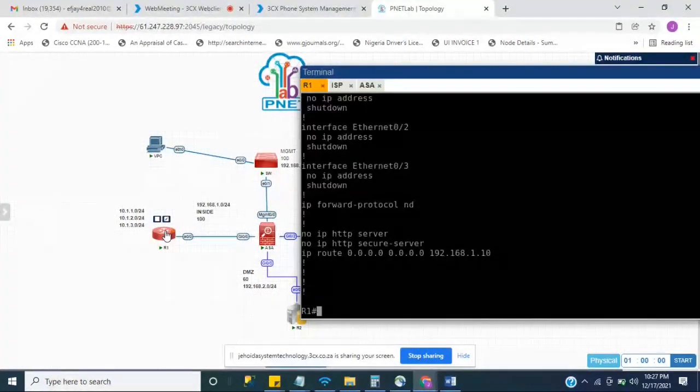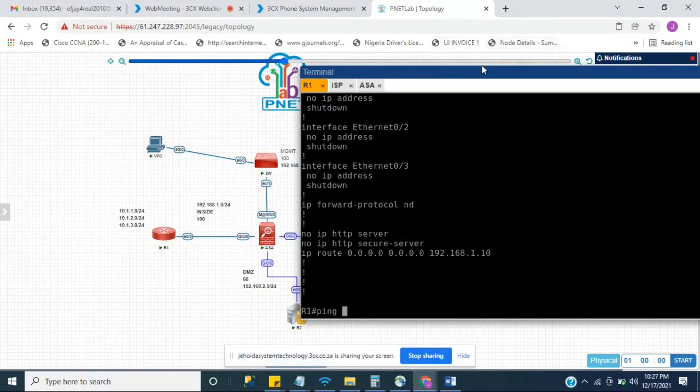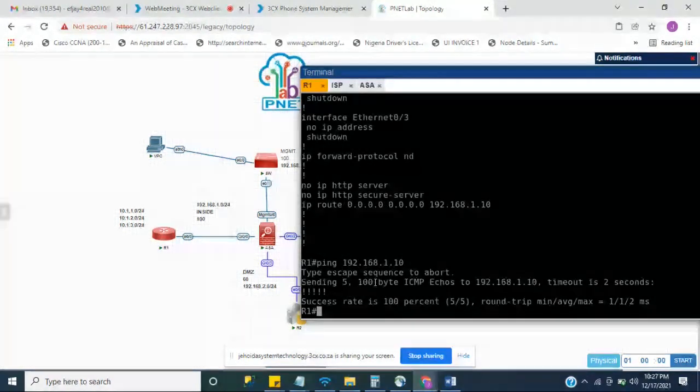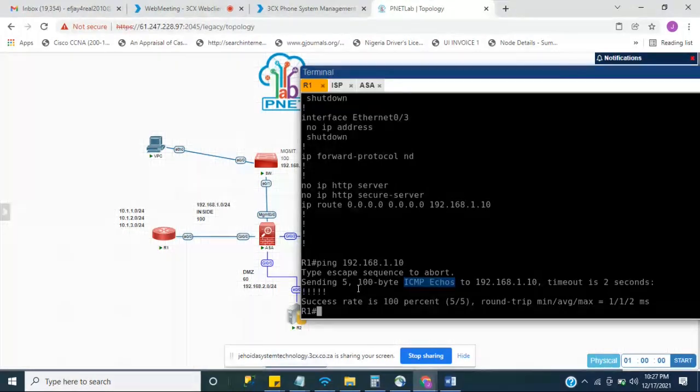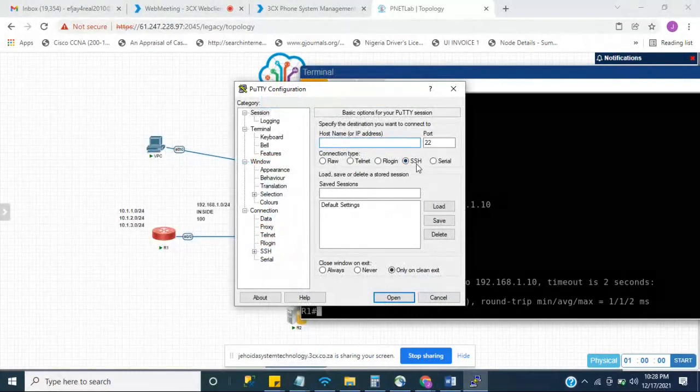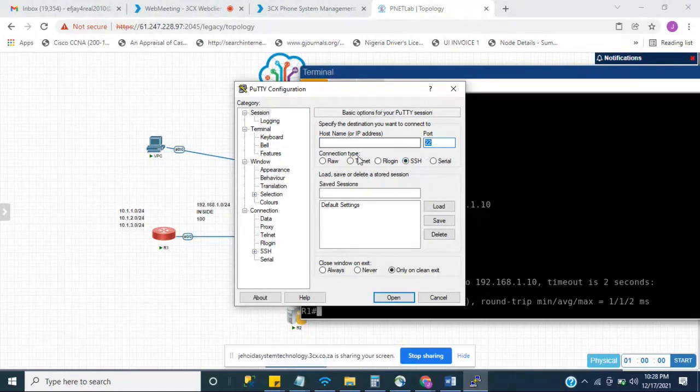And if you recall again, I mentioned that by default, the ASA does not inspect ICMP. So before I do this, what does ICMP stand for? ICMP is a protocol. So this is R1, right? If you want to confirm that this R1 can reach this interface, you put 192.168.1.10. Am I correct? So you can see here sending ICMP echoes. So ICMP is a protocol that is used to confirm reachability. It sends packets and confirms if there is reachability between two hosts. That is what it does.